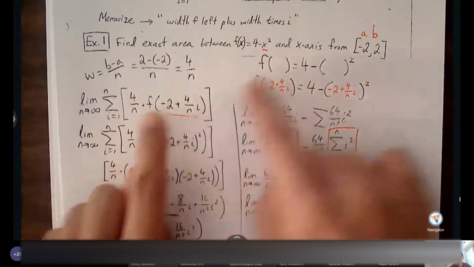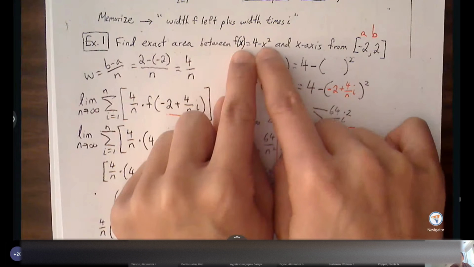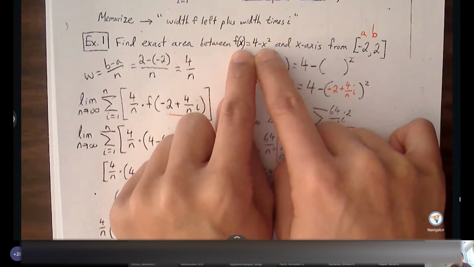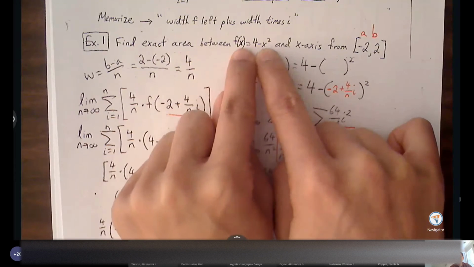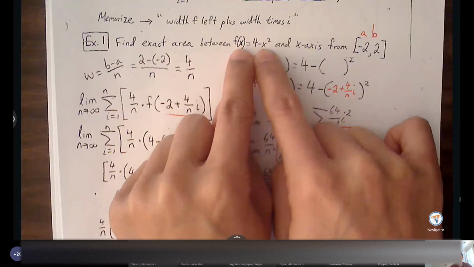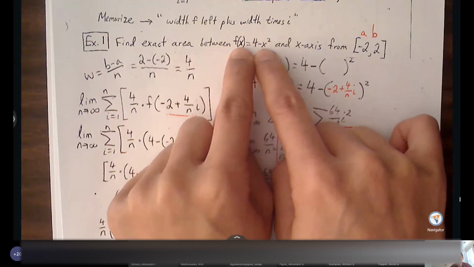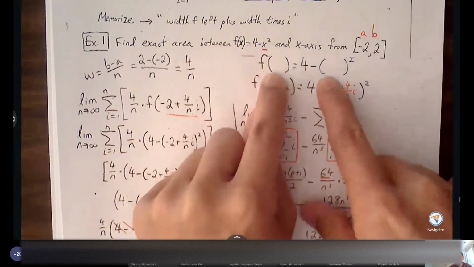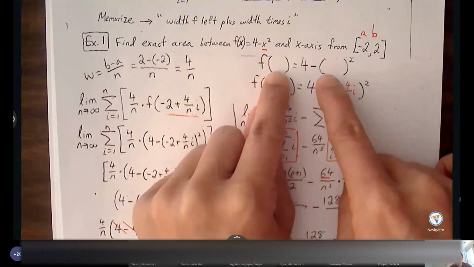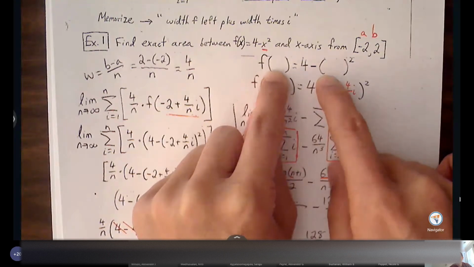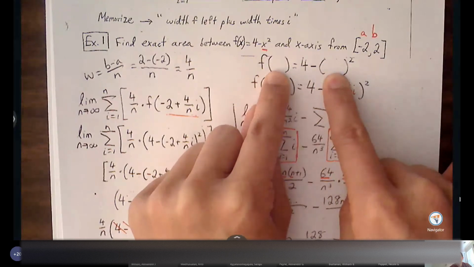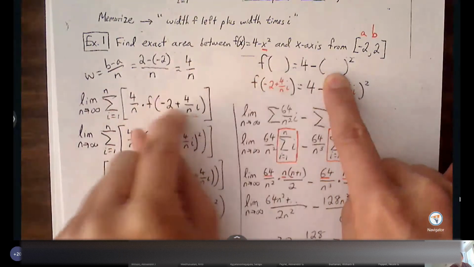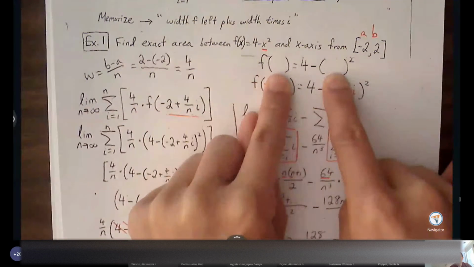So to get out of function notation, we have to involve this particular function, which is giving us the specific heights for this particular problem. But we have to know how the argument is going to be used inside the function. So to help with that process, rewrite the function with a set of parentheses where the x was. So rewrite it as f of parentheses is equal to 4 minus parentheses squared. If you can get this to show up, then it helps a lot more to know where this expression is going to go. It's going to go inside the parentheses that you just created.